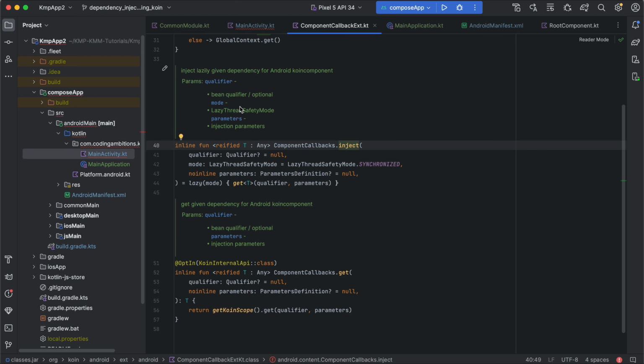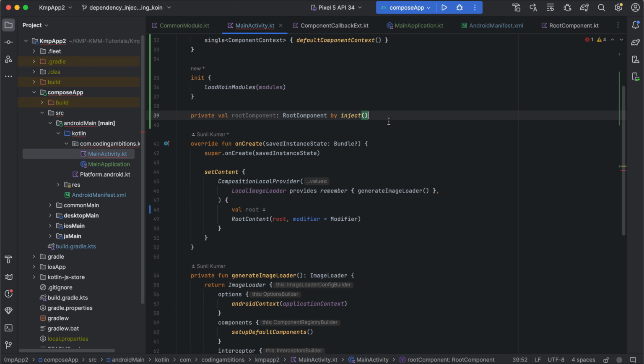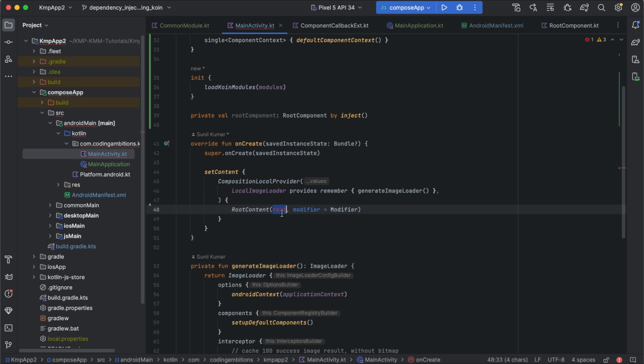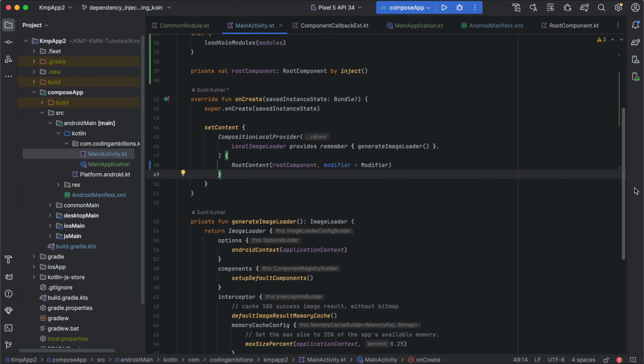If you see, inject injects dependencies lazily, and get is eager. So it is the lazy one and it is the eager one. We can use inject for declaring dependencies, with the by delegation. But if we need it inside some classes or elsewhere, we can directly call get as well, right? So here we can pass root component. Now you can see it.